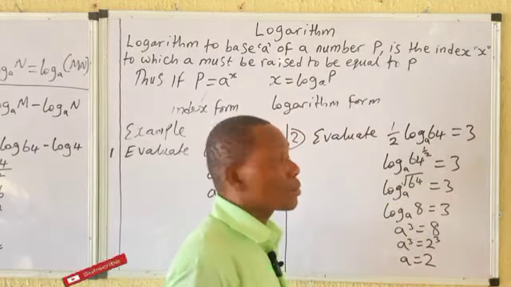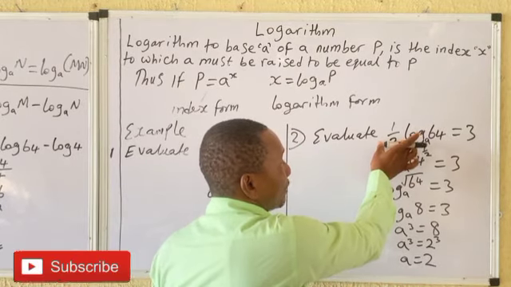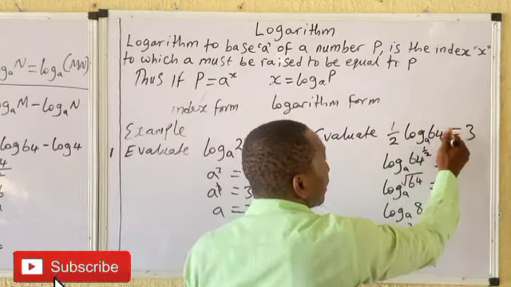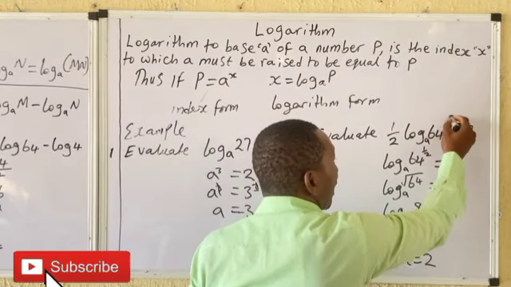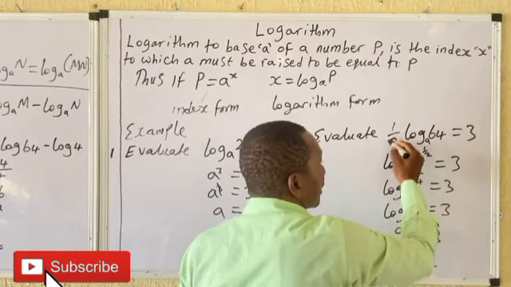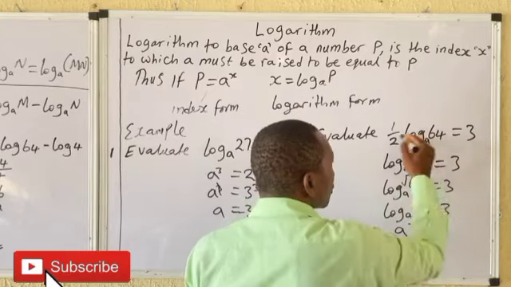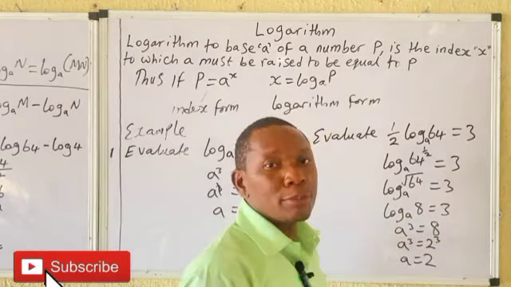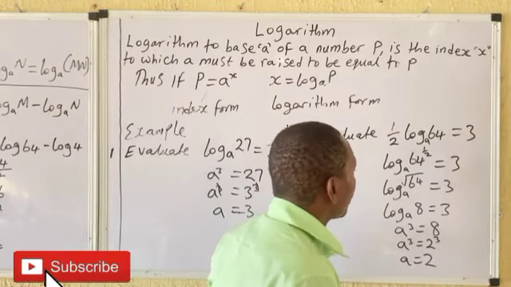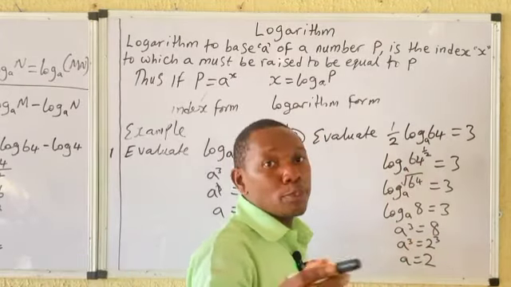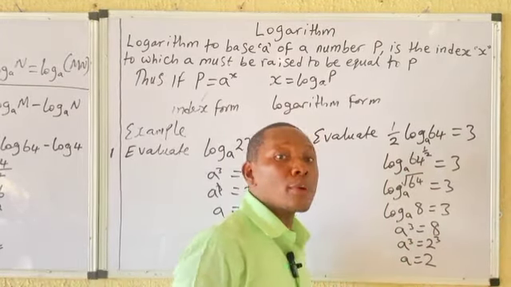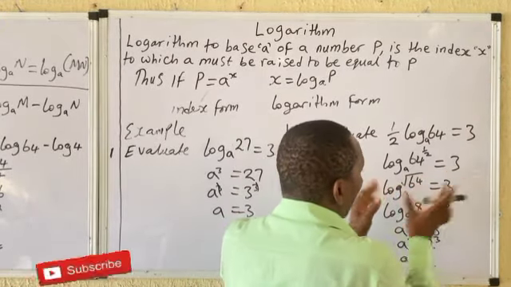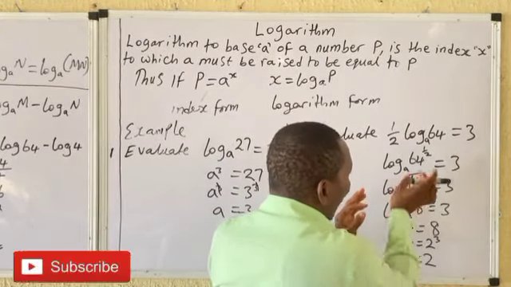The first thing you're supposed to do is this. Let's see how we can eliminate this. There's a law in logarithm. You can take this one. This one is actually, if 64 is raised to power 2, you take the 2 back. So in this case, we are taking it back. So you raise 64 to what? Power of half. Now remember, in our law of indices, if any value is raised to power of half, it's the same thing as square root of that value. But before I do that, I have to take care of this.